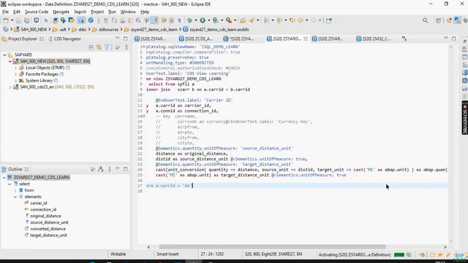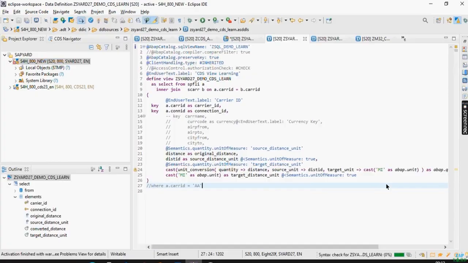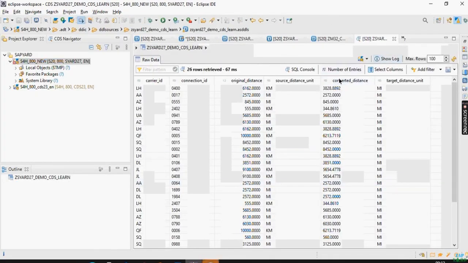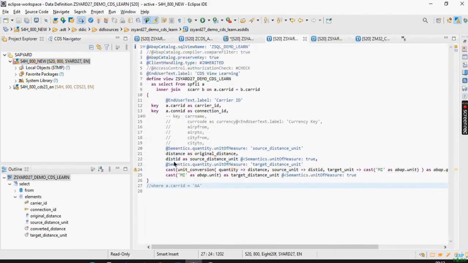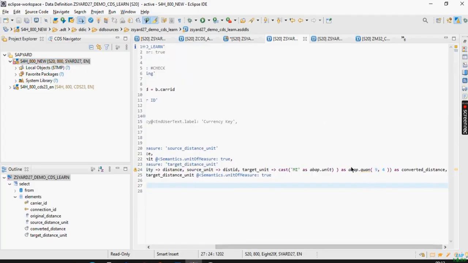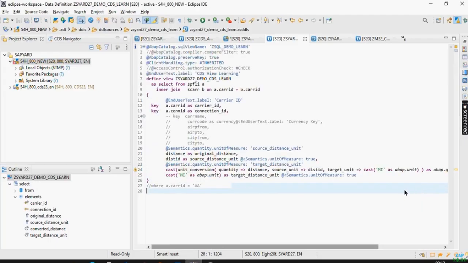So now, when I take the output, now see here. Can you see 9,4? So Stephanie, when I click on the warning now, it will say cast unit conversion to identical type, because obviously it is of type abap.quan and I am also converting it to the same type. That's it. That's why, nothing else. Okay. Up to this point, is it clear?